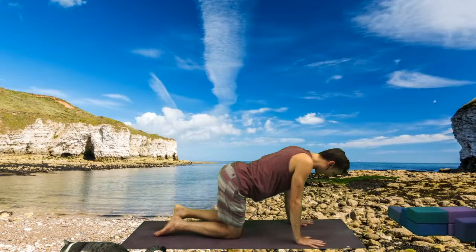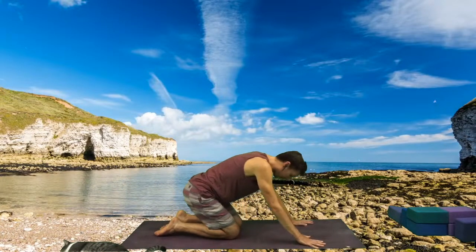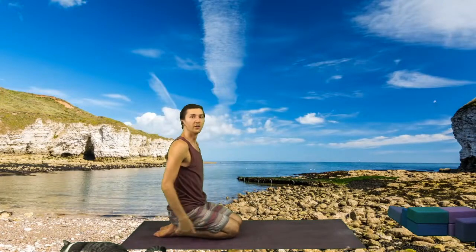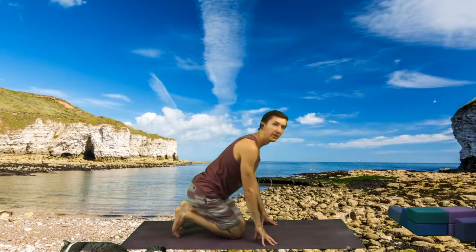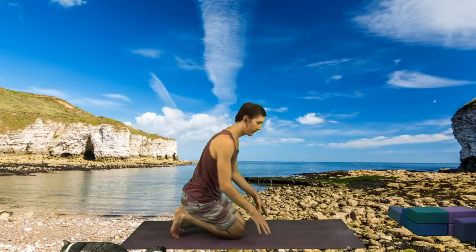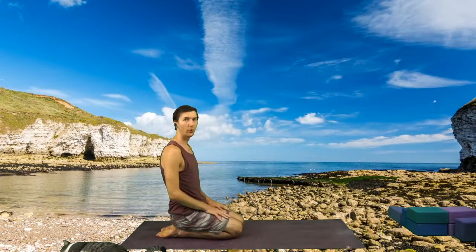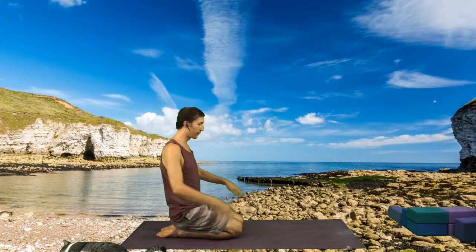Let's release that knee down. Just recenter your hips. And let's send our hips back towards our heels, but keep your torso up this time. So you can send your hips on your heels. If you're one that likes to curl your toes under, you can do that as well. Or if you just want to sit cross-legged, we'll be here for a couple minutes, just waking up our wrists, giving them a little bit of attention. So get nice and comfortable.